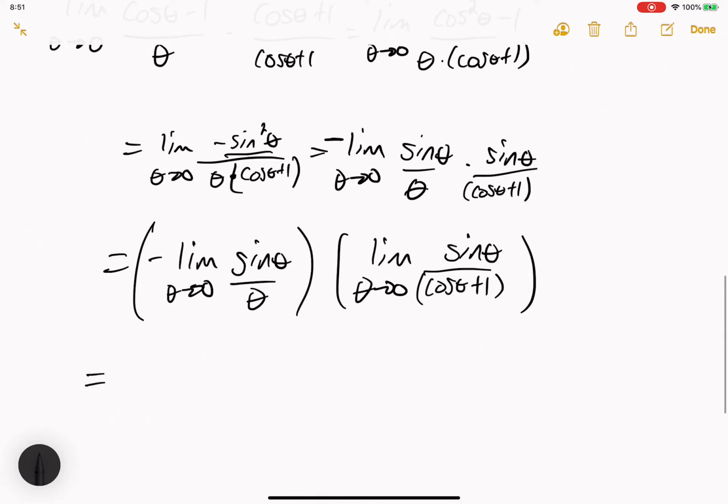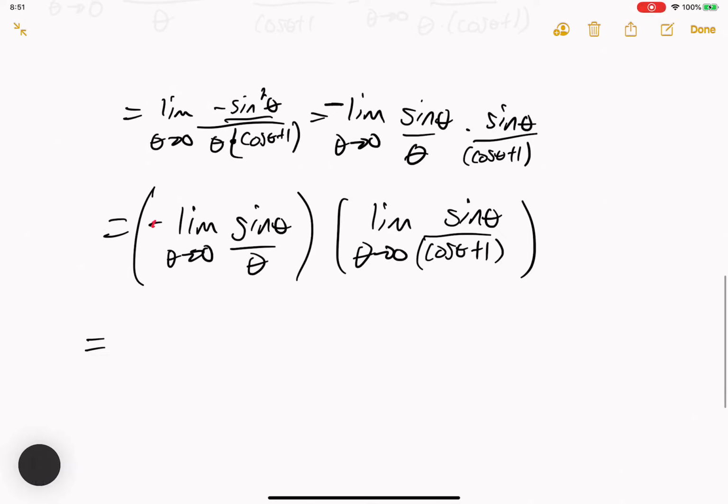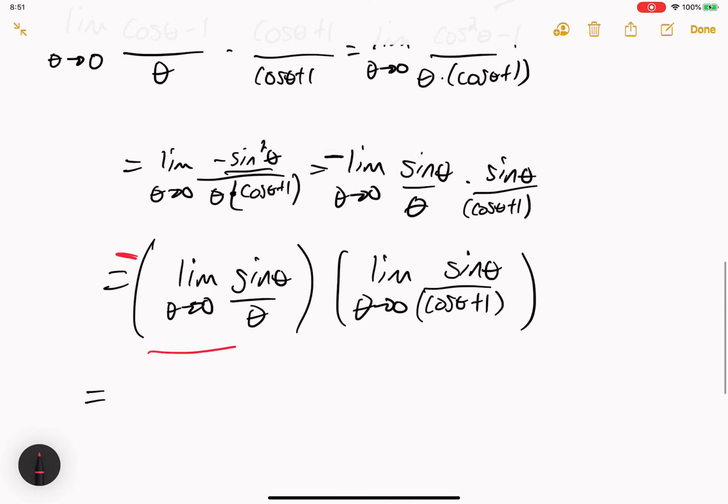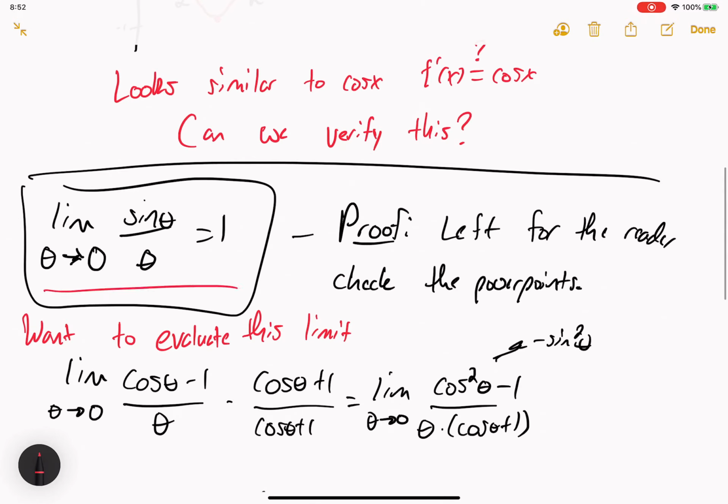And what that's going to give us, again just ignoring that negative for a moment, maybe you could put it on the outside again if you want. You can move it in, you could put it anywhere you want. But the trick is that this right here is an identity that I just told you about, the one where I said the proof is left for the reader if you want to learn more.